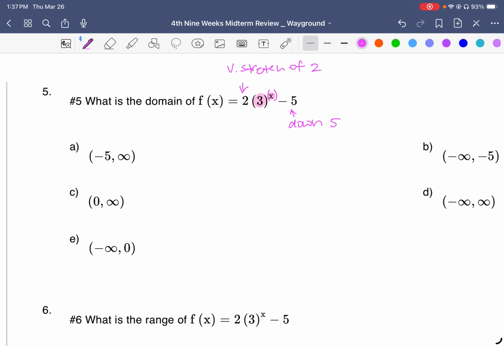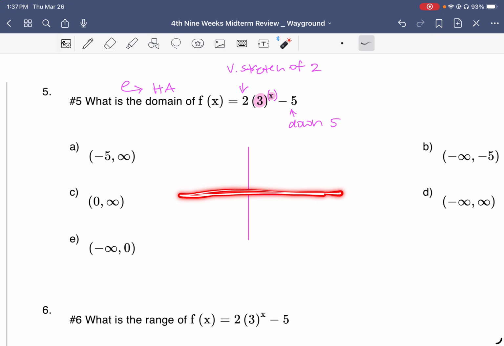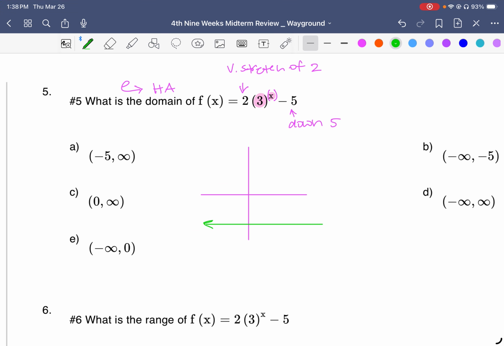Okay, and we said this was an exponential function, and exponential functions have horizontal asymptotes. So let's make a sketch, or you could also use your graphing calculator. Now, normally the HA is at y equals 0, but we went down 5 units, so I'm going to shift this all down 5. So I'm going to say that the HA is somewhere down here at y equals negative 5. Okay, and then from there, the exponential, there were no reflections, and the base was 3, so that is growth. So the graph would look something like this.